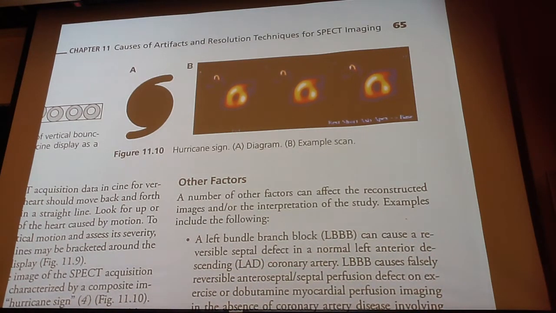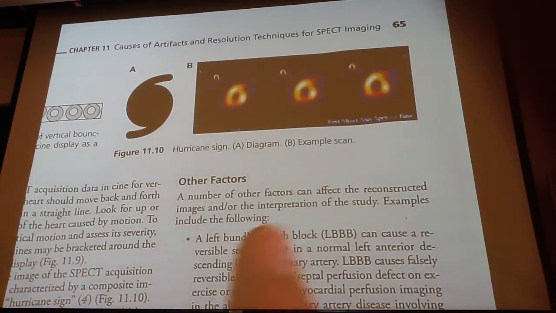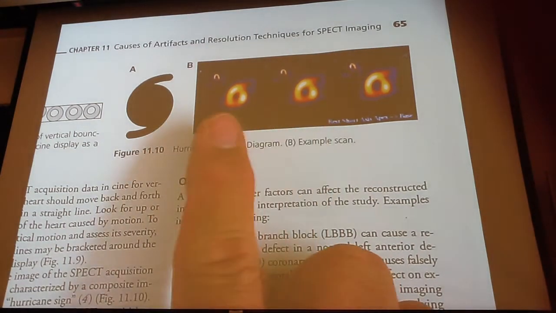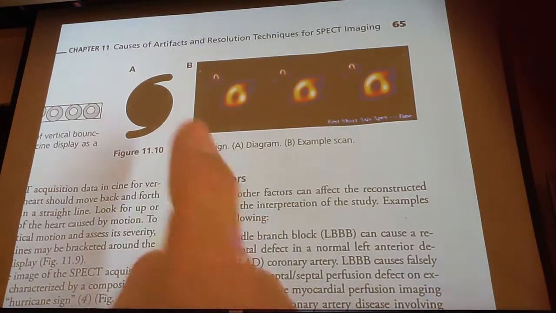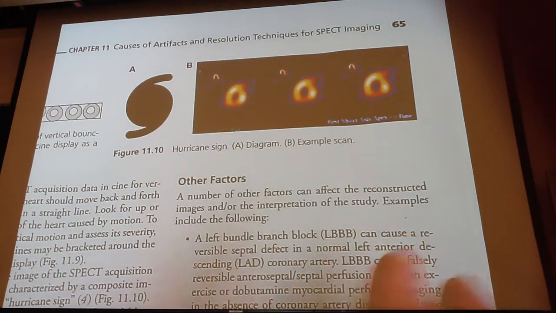Normally, all of your other images are based off of the short axis, so that's what we acquire first. And then we reorient that Fourier transform. Remember, basically this is just a series of frequencies that were transmitted to your computer. When we reorient them, that's how we're able to get the vertical and the horizontal long axis views. But basically what you're looking for here is a nice round circle and not have those little things on it.